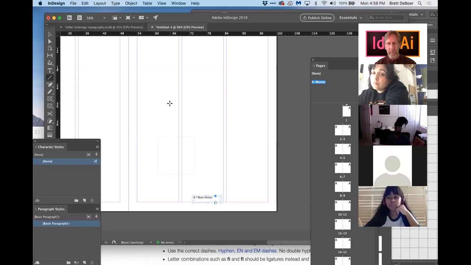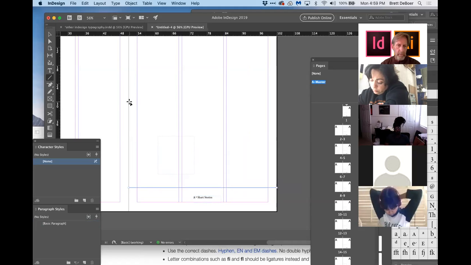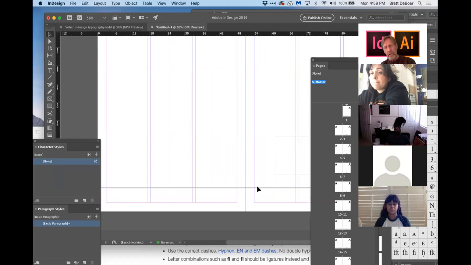But to be honest with you, even on the folio, a line going all the way across the page can be a problem when it comes to printing and binding. And so I want to say why. So here's this line that goes all the way across the page. Okay, and on the other side, we'll have another line over here that also goes all the way across the page. Well, this looks all fine and dandy here on the screen. But when we're printing it out and then binding the book together, more likely than not, one of these lines will be off.